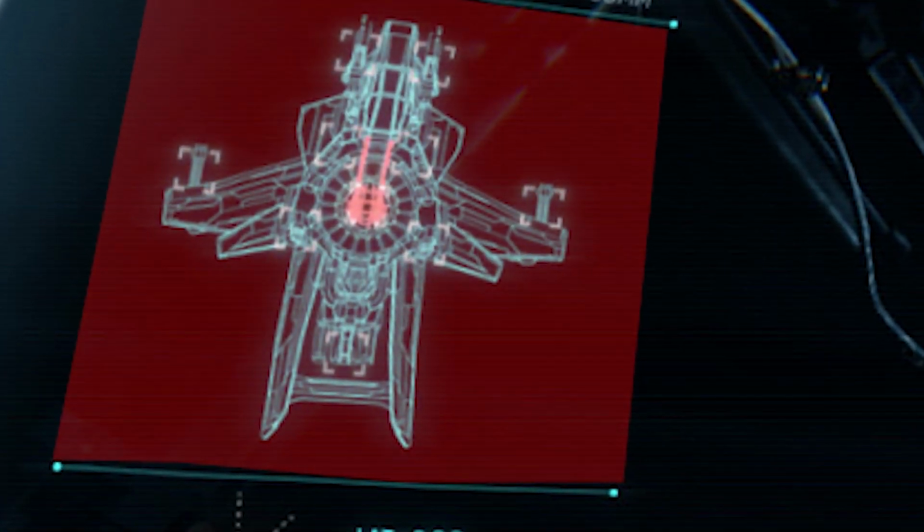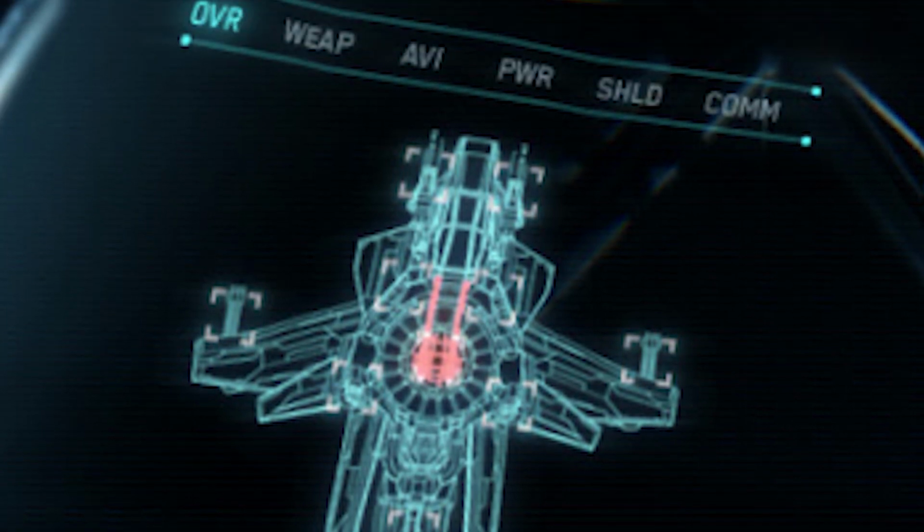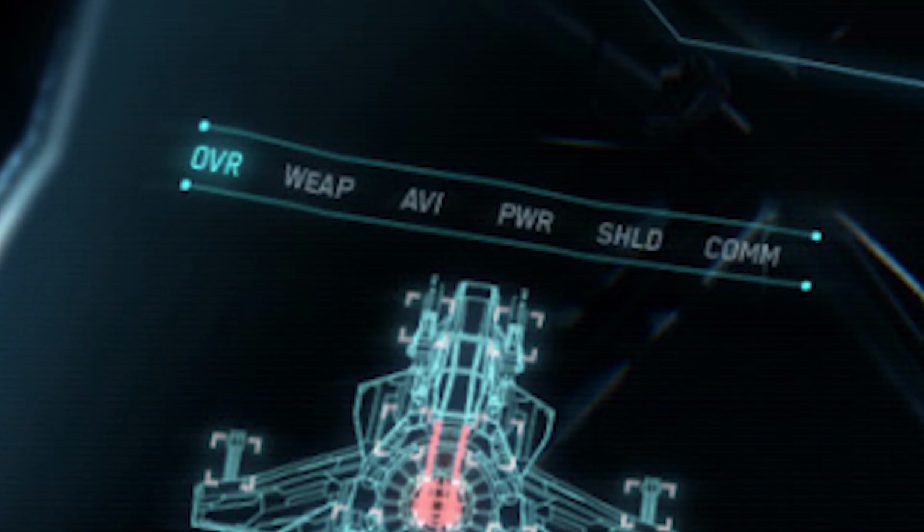Top left, we have a wireframe-like top-down view of your craft, like the target list on the right, which we'll get onto shortly, but it now has more detail to better discern specific areas of damage. On closer inspection, there are boxes over critical areas such as weapon hardpoints, with main and auxiliary thrusters as well. Above this, we have a list of abbreviations which are close to a caution panel, but I'll try to discern what they mean. OVR, I believe this will light up if we pull too hard a turn that will bring any axis into hazardous amounts. As we can see, it's already lit up, most likely due to the 7.5G warning in red, but we'll see that later.